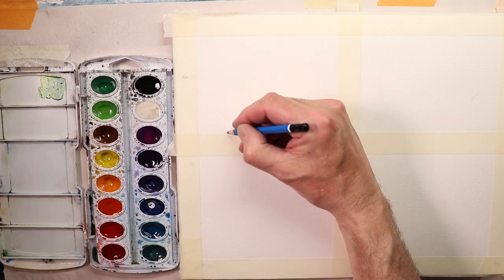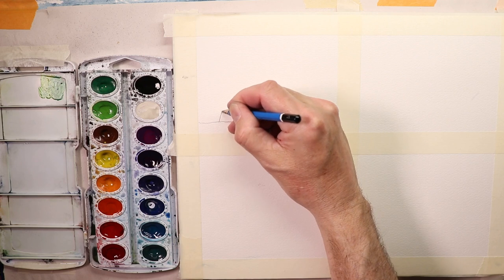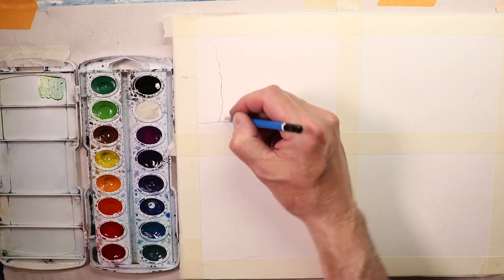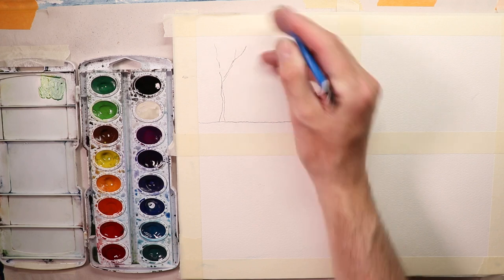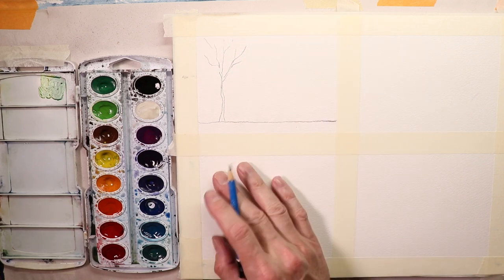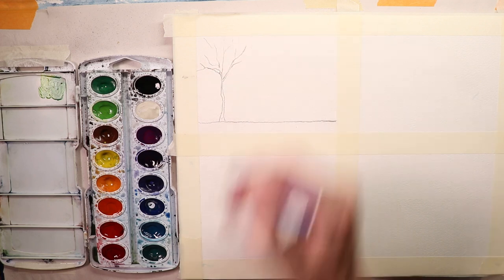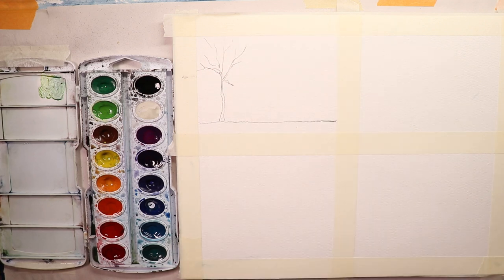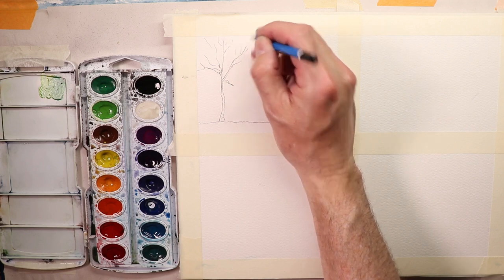Let's try our first. I'll just get a pencil here, and maybe we'll do a tree and some bushes. So let's try a tree and some bushes. I'm going to try maybe a field here, across there. And maybe I'll just do a nice tree like so. I'm just doing an interesting tree trunk here. You can do this at home, at your studio. And you can see I'm just doing some branches here, nothing fancy. So I just did a tree trunk and then some branches branching out, like so. And there we have a tree shape with some tree trunk, tree limbs, some branches. And I think that looks fine.